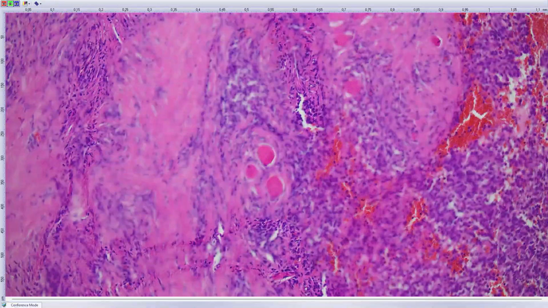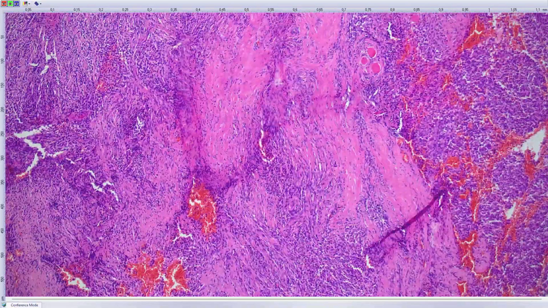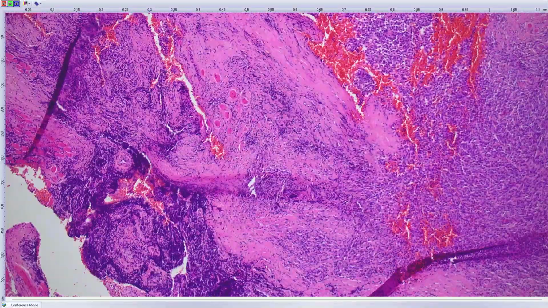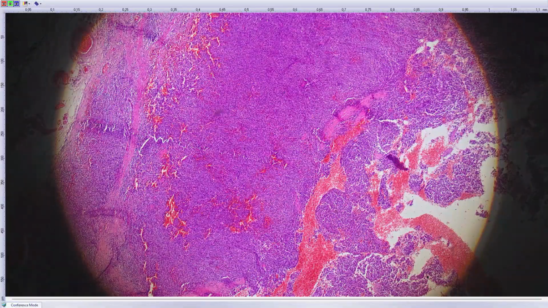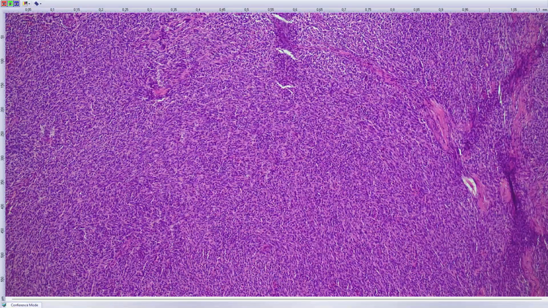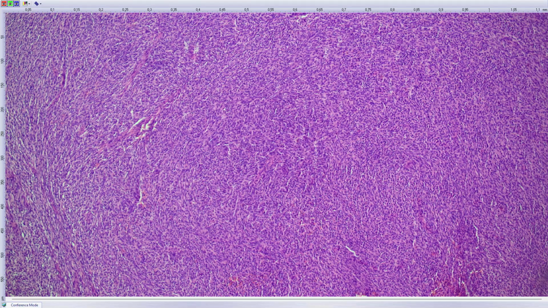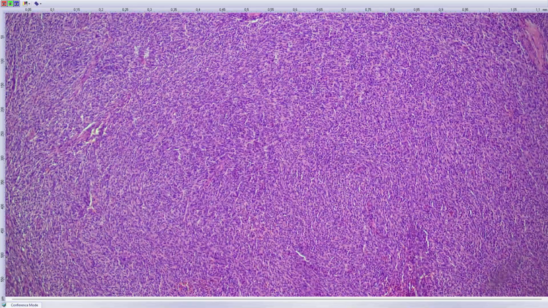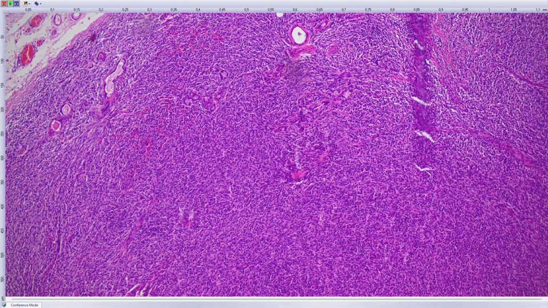Quite a useful feature is its infiltrative growth. You can see the remnants of skeletal muscle here. So it invades deeply in the skeletal muscle, despite looking generally quite bland. So what we see is a kind of nondescript, very uniform spindle cell proliferation. It's very uniform, so we can already think that this could be some fusion tumor or one single mutation type of neoplasm, and it looks mesenchymal.